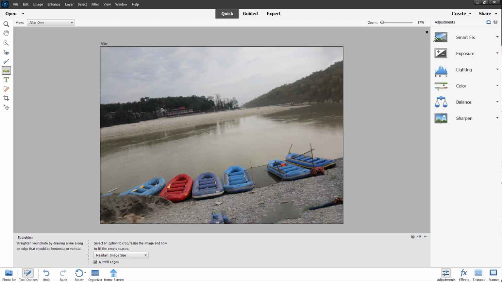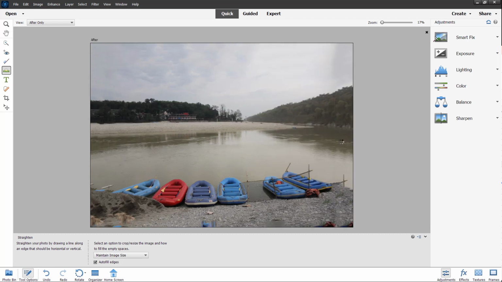Once you do that, it will analyze the picture and straighten it out. And you can see that it is already filling out the edges right here. When the image actually rotates, there will be gaps, so it is using artificial intelligence right here to fill out those gaps. And you can see that the image has straightened.